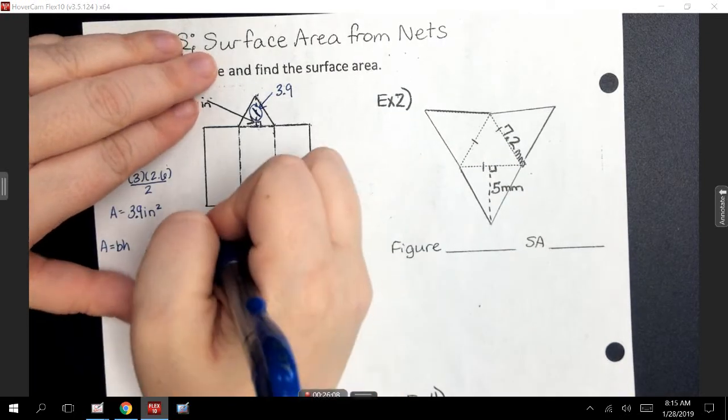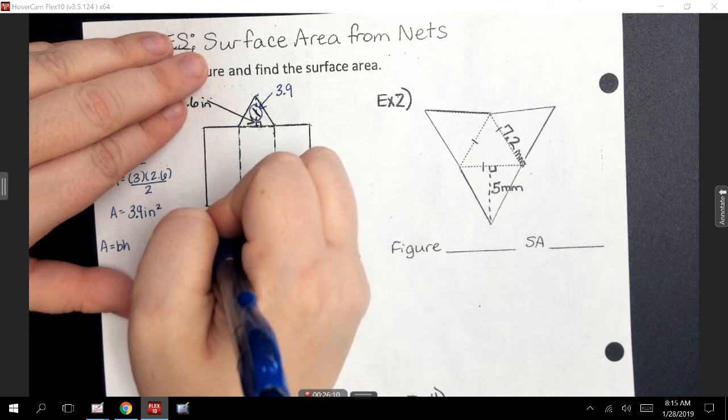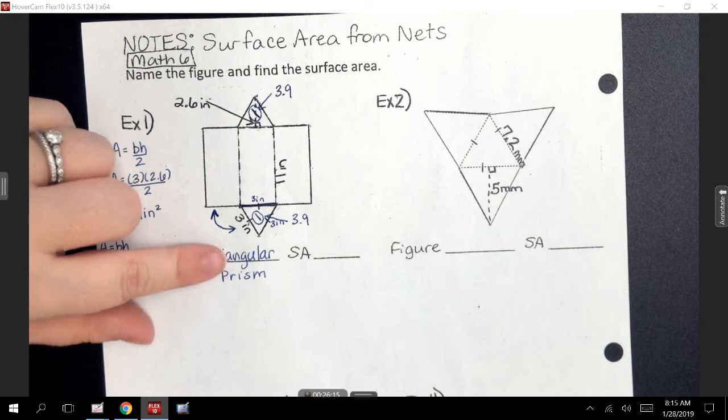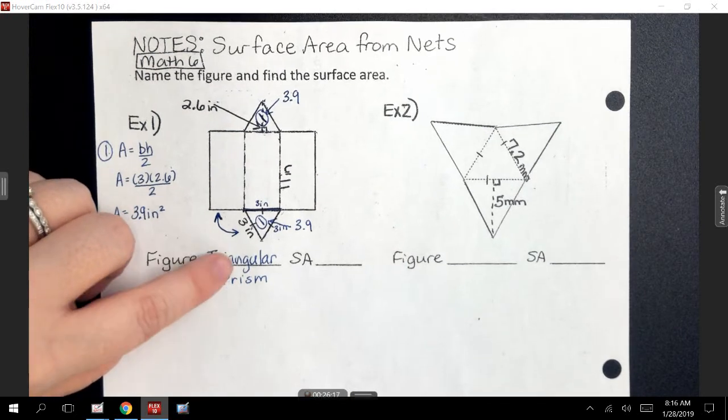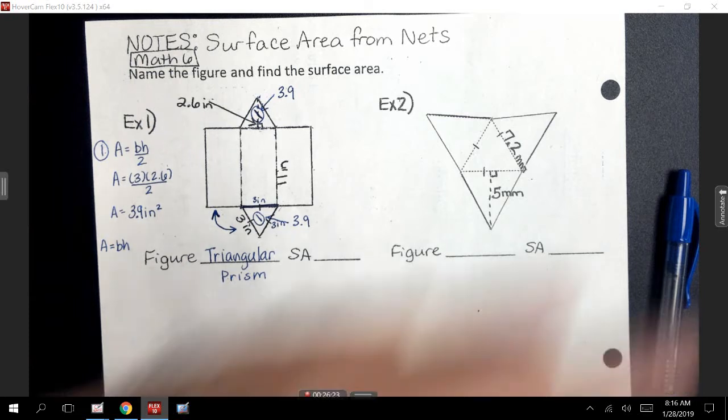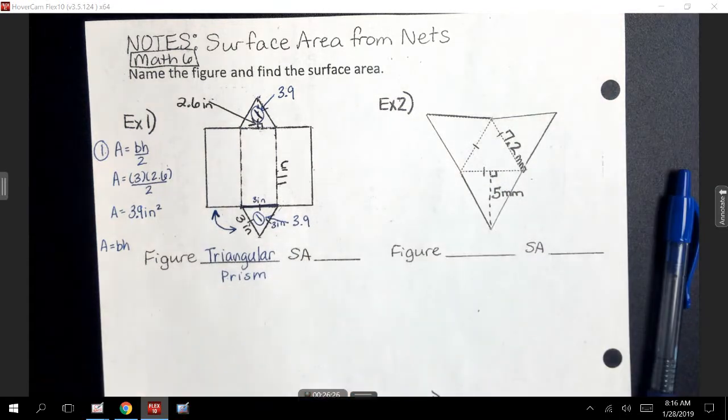All right. This is what I want to show you guys. Do y'all see right here this rectangle line, and then that triangle line right there that says 3 inches? Do y'all see those on the edge? What that means, guys, is those are going to fold up. And when they fold up, they're going to actually be not equal, but they're going to be together.